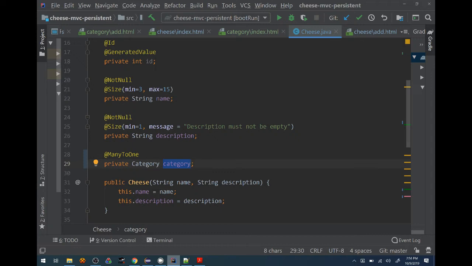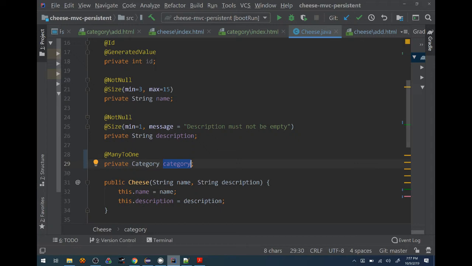Oh, too slow. There's hard cheeses. There's soft cheeses, creamy cheeses. Anyway, these are all the fields that are contained within the cheese class. And what I would like to have is a table in my database, or maybe even multiple tables, a cheese table that has an ID column, and it has a name column, and it has a description column. And I want to be able to give the database a cheese object in Java and say, put this in that table, and not have to worry about how to write the SQL query to make that happen, right? I don't want to have to worry about that. I just want to give it to the database and say, put it in the table.